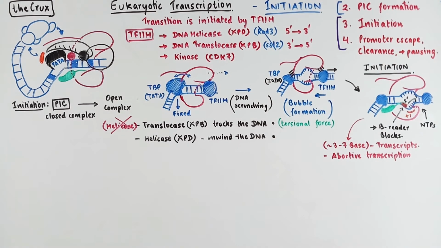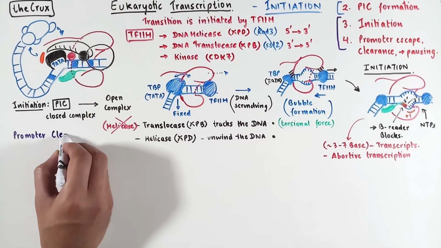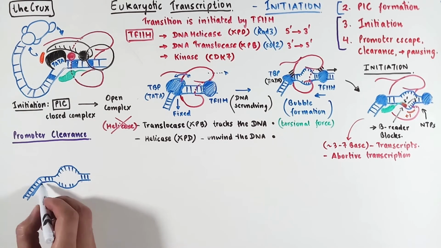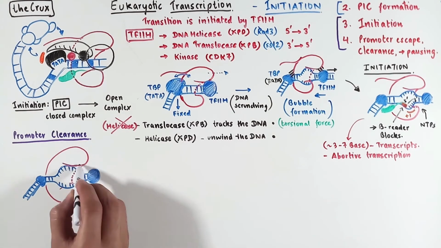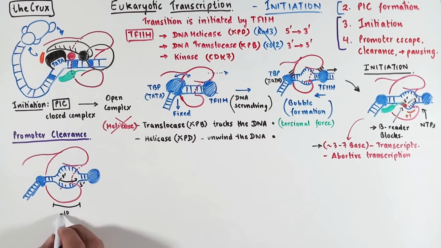Alright, but now the polymerase has started, it is still stuck with GTFs and is blocked by this TF2B. And RNA polymerase is still linked with TBP. So it needs to escape the promoter, escape from these interactions with promoter-bound GTFs, specifically TF2B and TATA binding protein. And that is what happens in step 4, which is promoter clearance. So if we draw out this bubble conformation again for clarity, the thing that triggers the clearance is when these 3 to 7 base transcripts grow in length to about 10 bases. In those cases, the RNA-DNA hybrid is forming a stronger bond, and such long transcripts are not easy to abort.